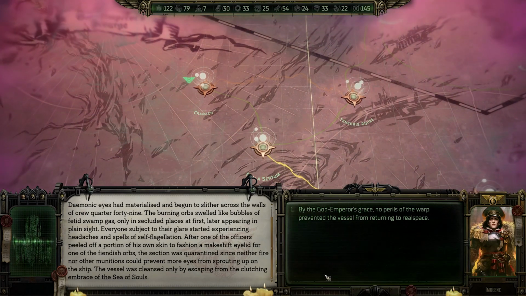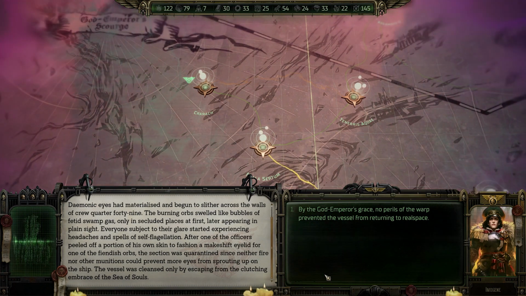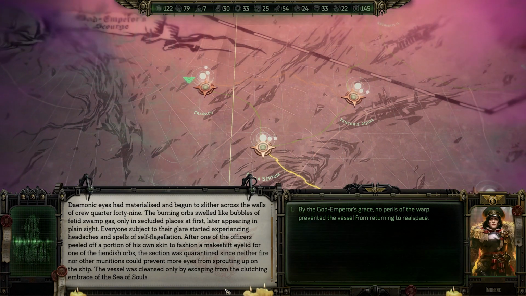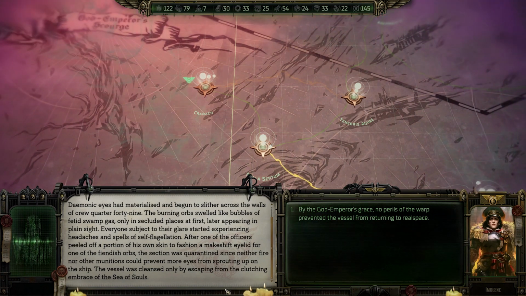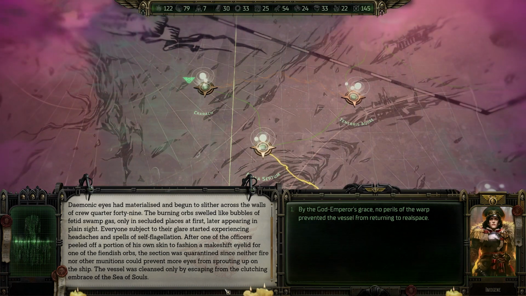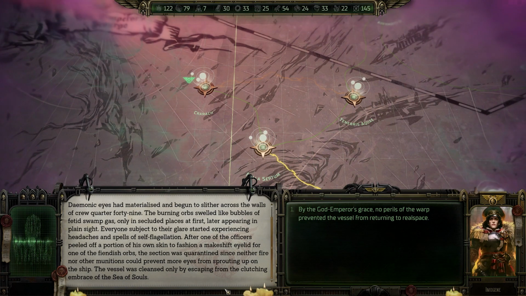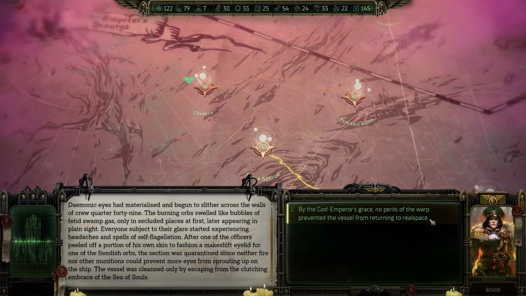Demonic eyes have materialized and begun to slither across the walls of a crew quarter 49. The burning orbs swelled like bubbles of fetid swamp gas, only in secluded places at first, later appearing in plain sight. Everyone subject to their glares started experiencing headaches and spells of self-flagellation. After one of the officers peeled off a portion of his own skin to fashion a makeshift eyelid for one of the fiendish orbs, this section was quarantined since neither fire nor other munitions could prevent more eyes from sprouting up on the ship. The vessel was cleansed only by escaping from the clutching embrace of the Sea of Souls. By the God Emperor's grace, no perils of the warp prevented the vessel from returning to real space.